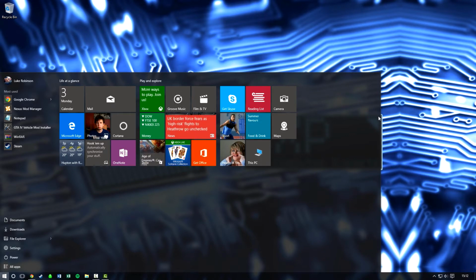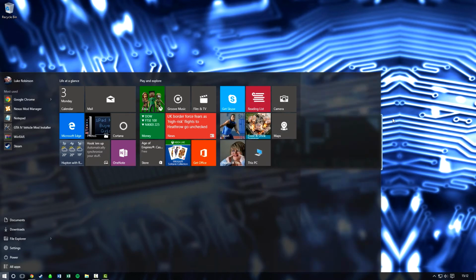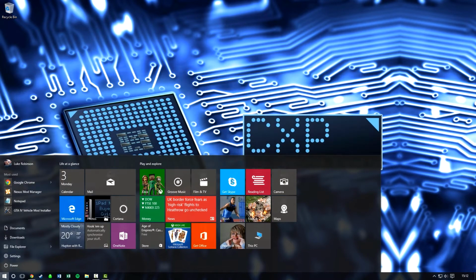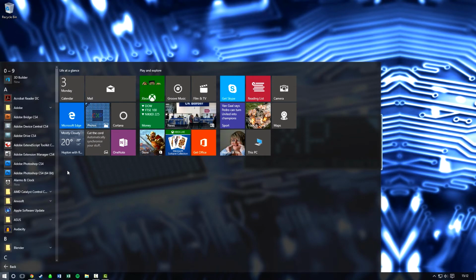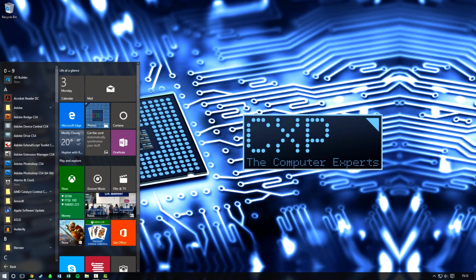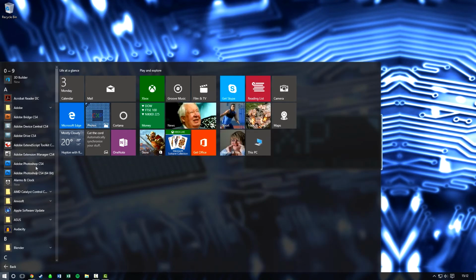Now things I really like about the start menu though is I love the way it can be resized, and visually it looks nice, but the problem is once you start going deeper into it and you go to, for example, all applications, what you notice is when you start resizing it, it only resizes the Metro, and the old desktop apps are just kind of shoved to one side. And if you're a traditional desktop user like me and you have 18 years worth of programs backed up from Windows 95 all the way through to now, you'll find 95% of your applications are going to be traditional desktop apps compared to the 5% you use for the Metro.